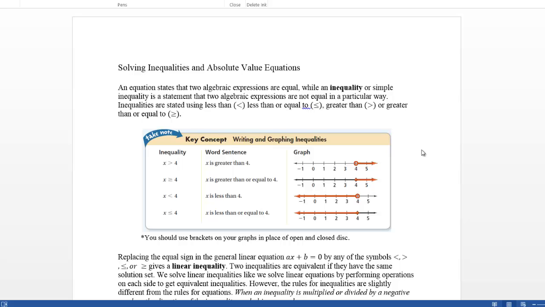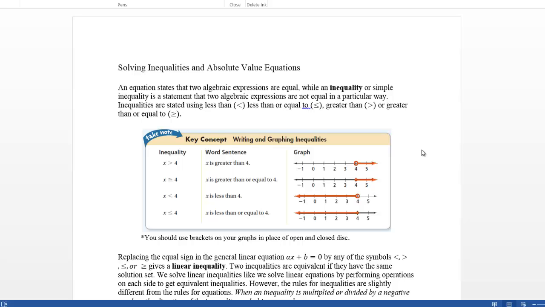For this upcoming lesson, we're going to be going back and taking a quick review of material that you should have learned in Algebra 1 involving solving inequalities and also absolute value equations. Now, solving inequalities, we are basically going to be extending what we discussed in solving equations in the previous lesson. So really, this should not be too much more than what you've done already.